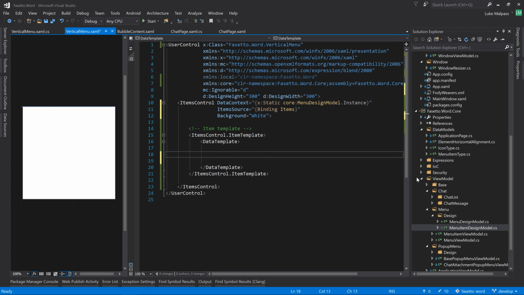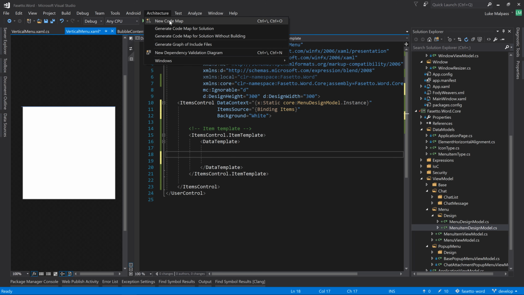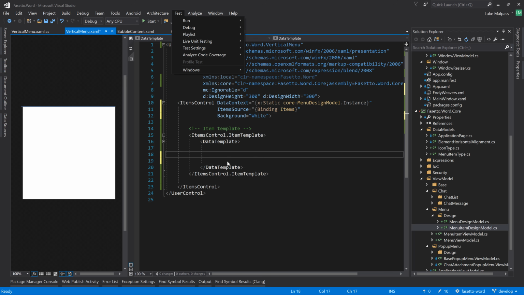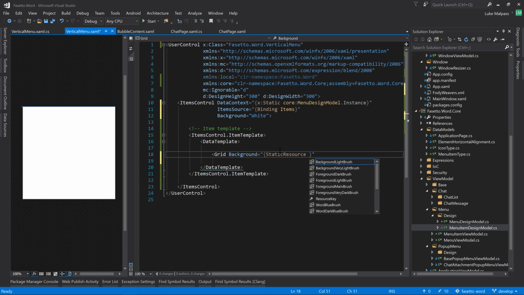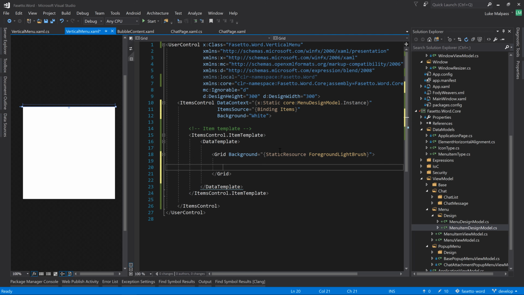So now we're down to each item. So we want basically something very similar to this, an icon and some text, and then we'll make it nice and visual. So we'll start with a grid, we'll do a background with the foreground light brush, which is white, and then inside here I think we'll do, because we have to support the header style, the divider style, the menu item style.